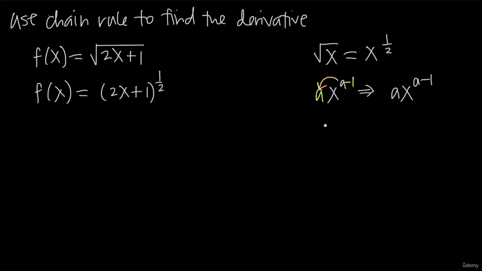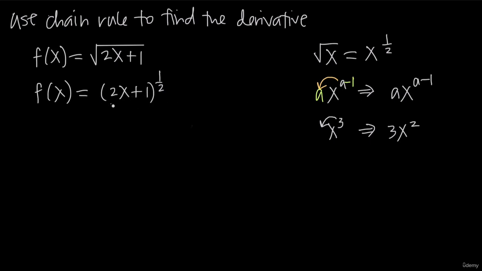So to take an example, if we have x cubed and we want to take the derivative, we just bring the 3 out in front, and we end up with 3x because the 3 comes out in front. Then we just subtract 1 from the exponent. So 3 minus 1 is 2, so the new exponent then becomes 2. This is power rule for derivatives. It tells us how to take the derivative of a power function like x cubed, or more generically, x to the a. Well, what we need to realize here is that this is just a power function also.